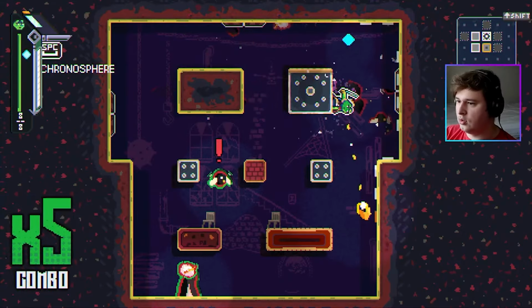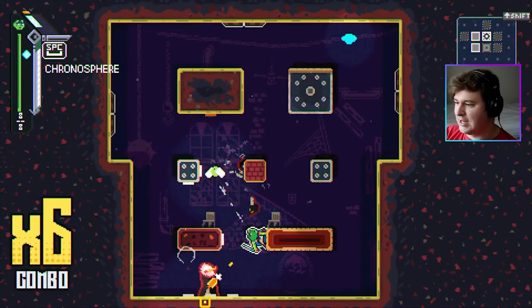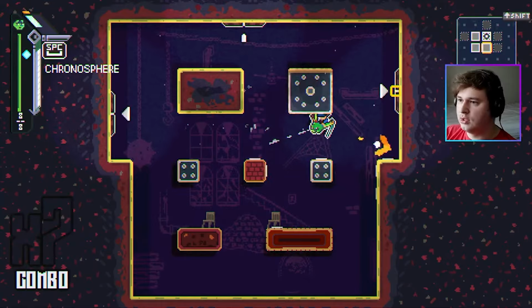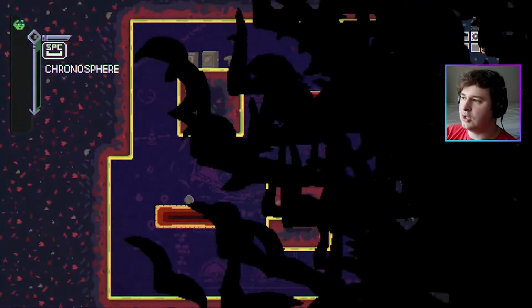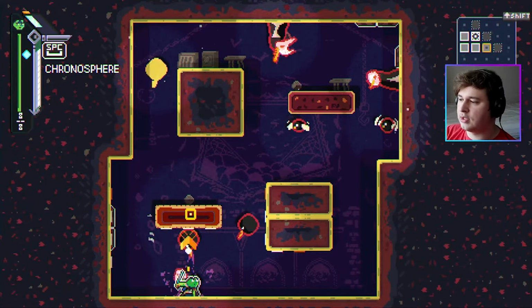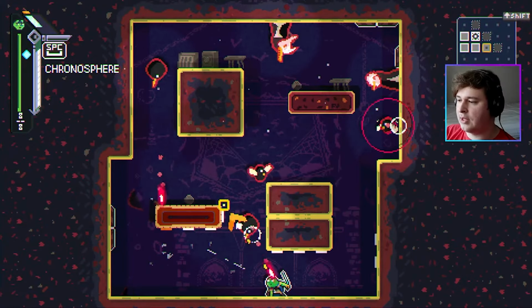Ooh, double kill here? Holy shit. Hurry, more. More! I need more! Oh, I got health? Yo, you get health from doing combos? That's cool. That's why they were glowing green. Alright. I shouldn't have picked it up, to be fair, but I was like, what the hell? I was more concerned with, you know, the actual thing happening.